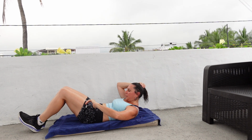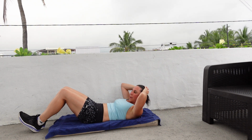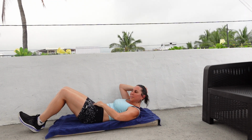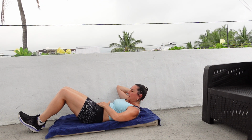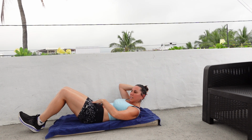All right, come up halfway back. Just a small one. The smaller, the better. You've got four more. And then we've got our little one. So coming up and then a centimeter back. Really focus on the tightening in the tummy.